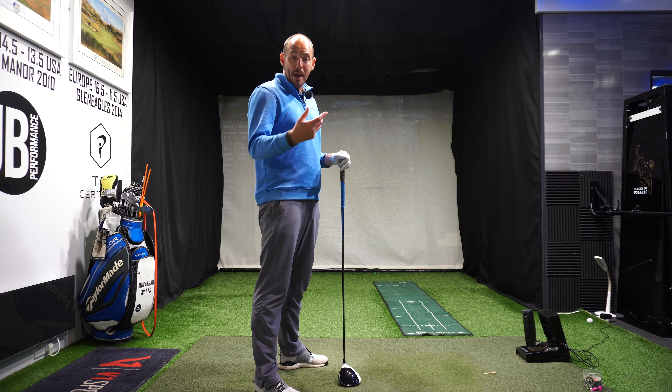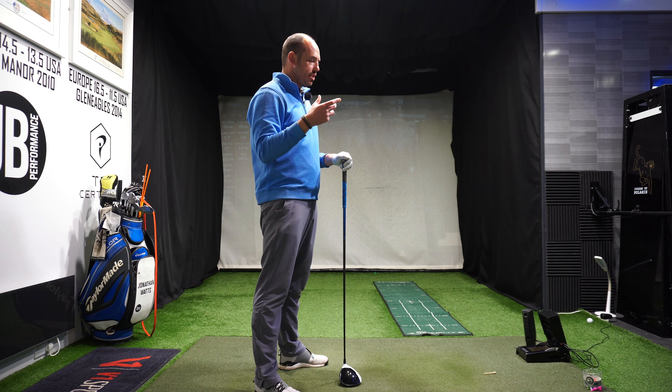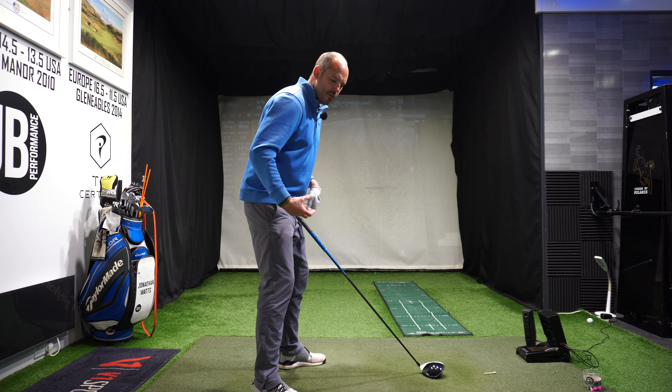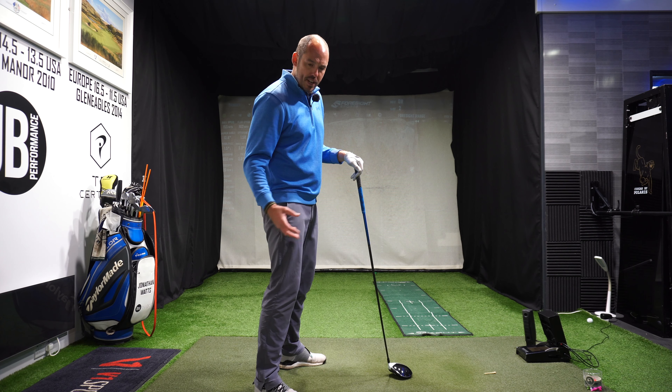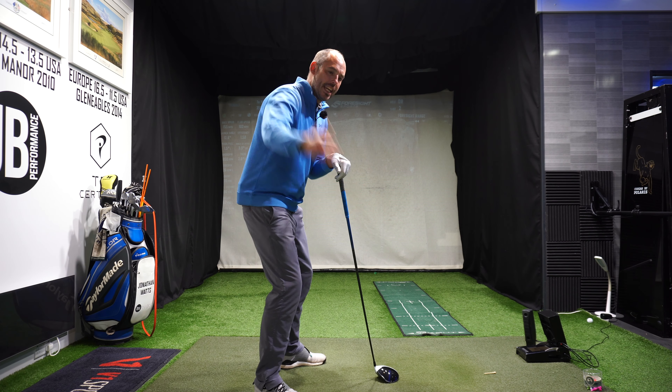There is some lift — do not get me wrong. It is not just gluing our lead arm across our chest and turning, because you can see that would end up being a very flat, very rounded type of golf swing. There is some lift here with the lead arm, but I don't want it to be independent. We've got to focus on making a big shoulder turn.